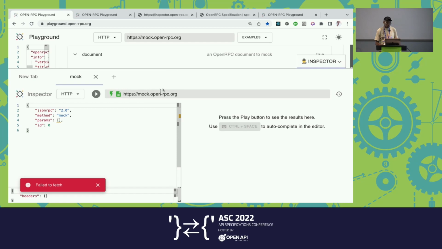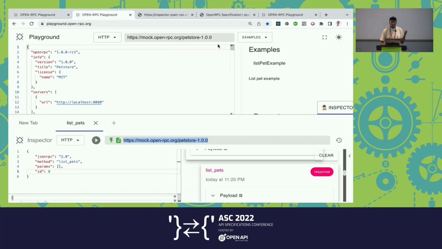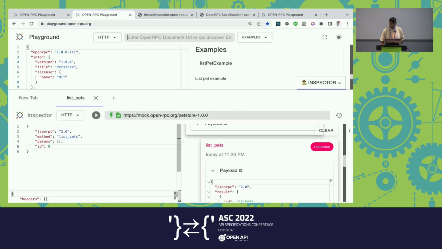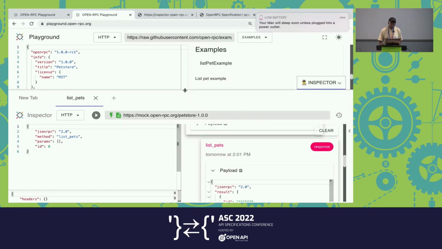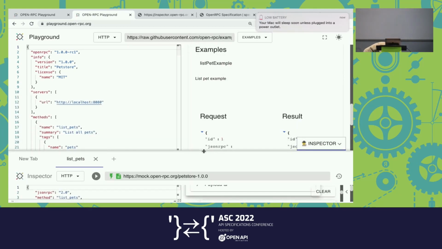So when you hit try it now, it pops up this, and then we have mock. So what I'm going to do is use some of the nice autocomplete features to take us there. Because we're using OpenRPC to generate OpenRPC, what I need is to find an OpenRPC document that I want to mock. So we were talking about pet store earlier, so I figured let's go ahead and grab a pet store example. So here I loaded up examples and I have pet store. Oh gosh.